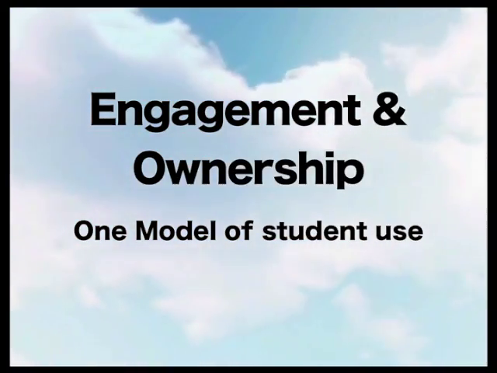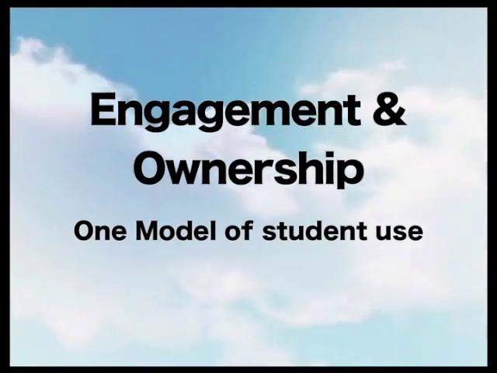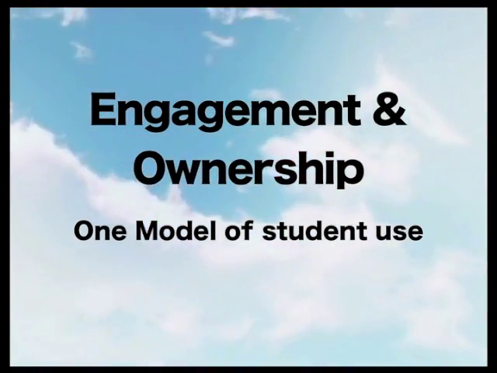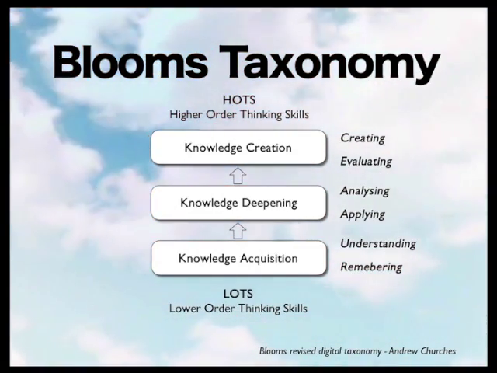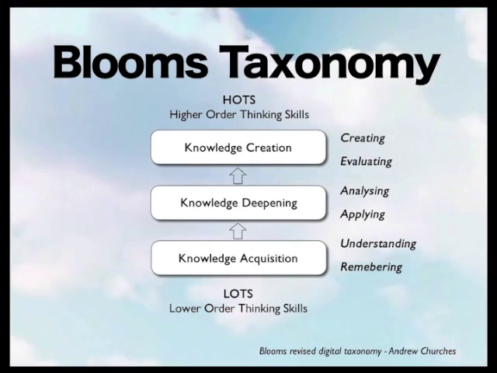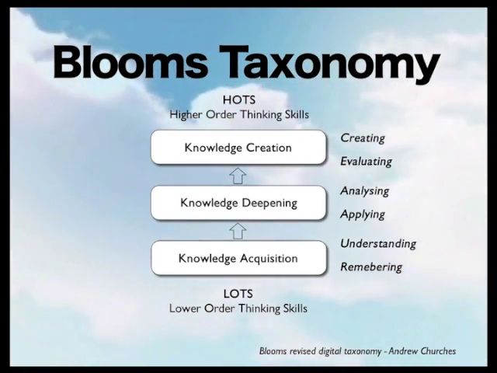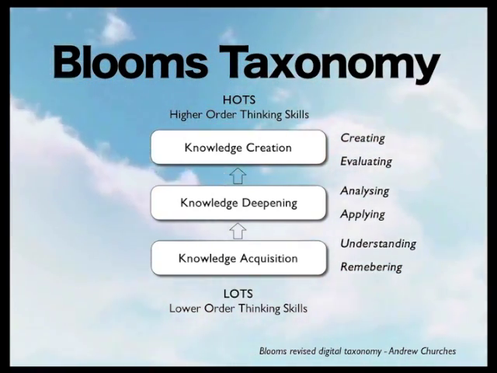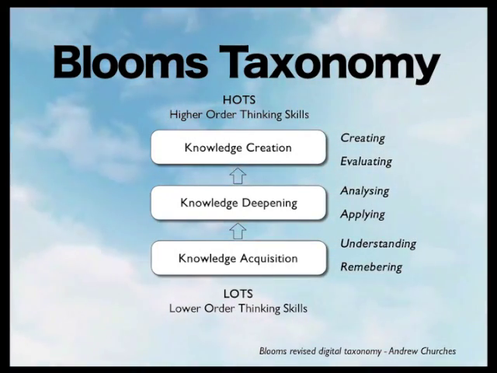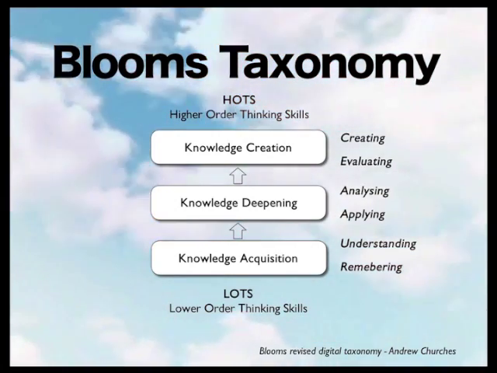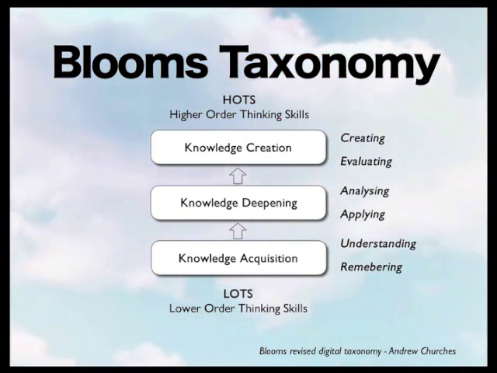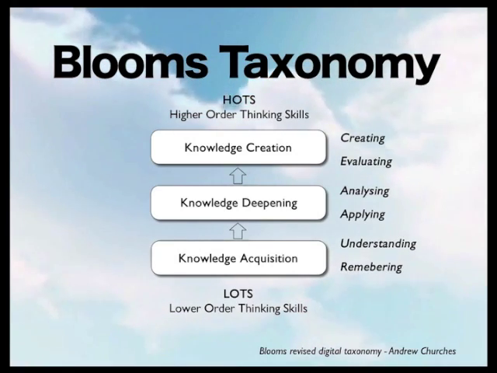Engagement and ownership, one model of student use using the iPads or iPods. So we need some basis to start. So we're going to rely on Bloom's taxonomy. We're looking at students working lower order thinking skills, and we're trying to get them to move up through engagement, through ownership of their own learning, to move up through the higher order thinking skills. So let's start out with lower order thinking skills, understanding, remembering.